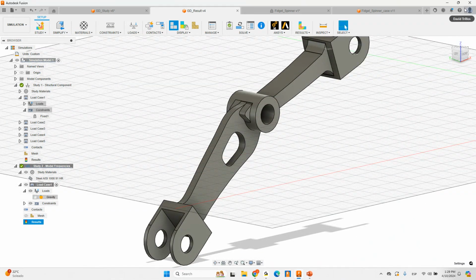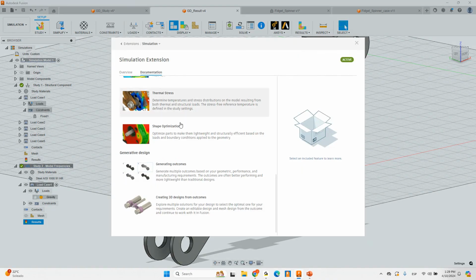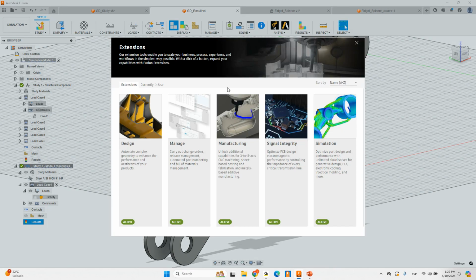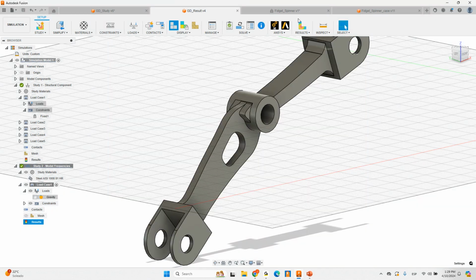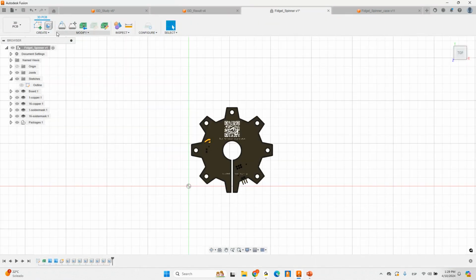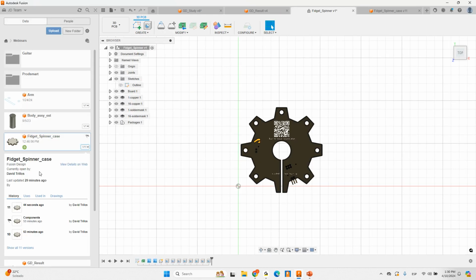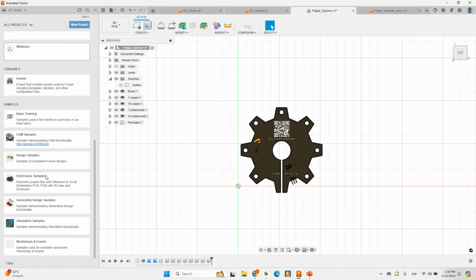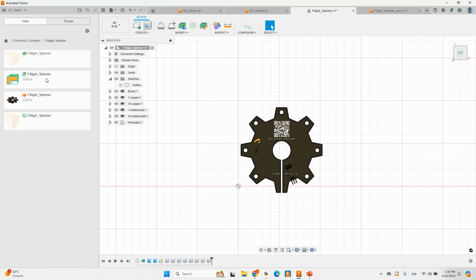And now I want to talk a little bit about our signal integrity extension. Okay. Give me just 1 sec. I'm going to open my electronic sample here, the fidget spinner.